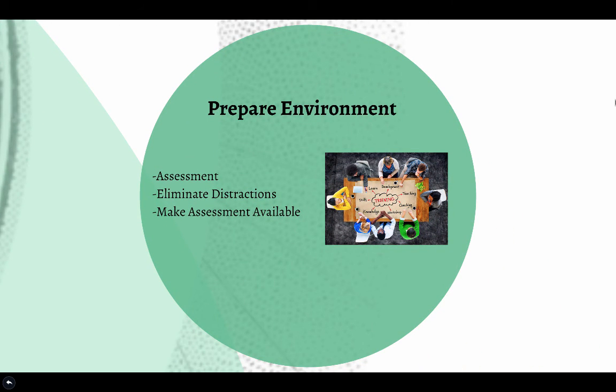First, prepare the environment in which learners will be assessed. This is very important. Some things that you should look for. Secure a time and place for the assessment. If you are in a classroom, make sure the classroom is clean and neat. Remove or limit any environmental distractors such as noise. If the assessment is taken online, make sure the exam is accessible to the learner.